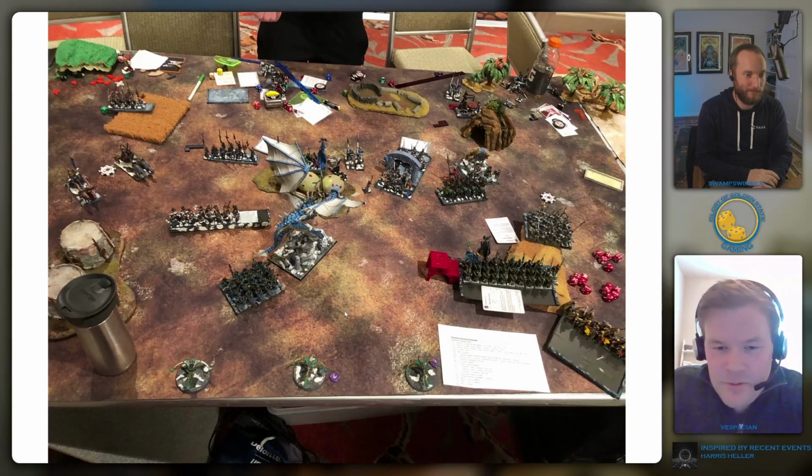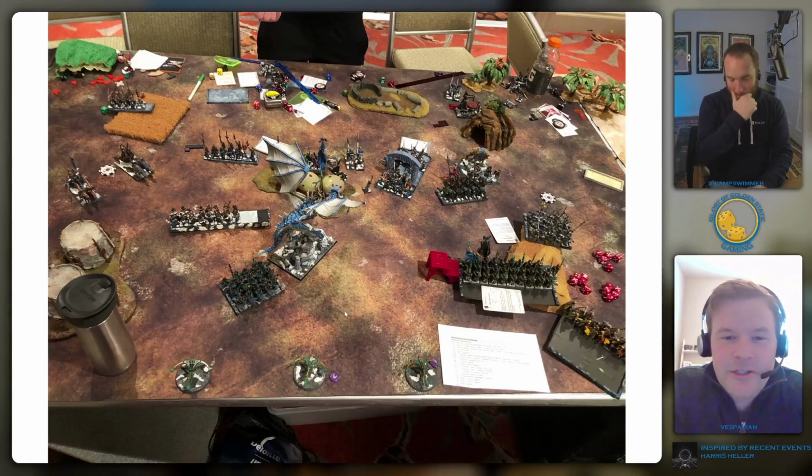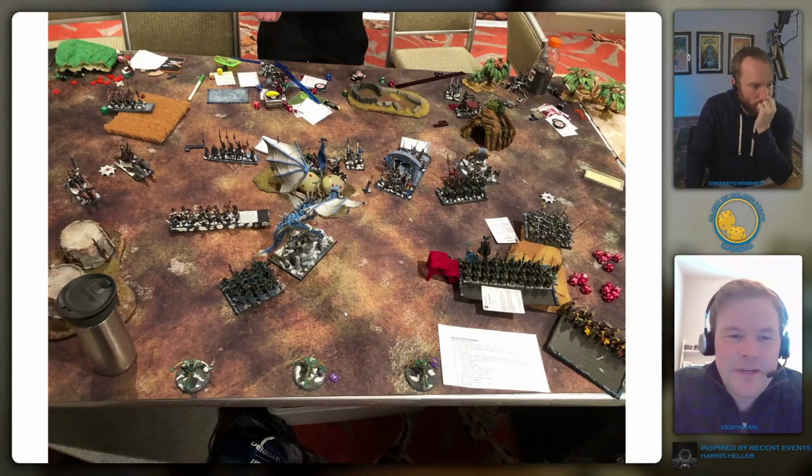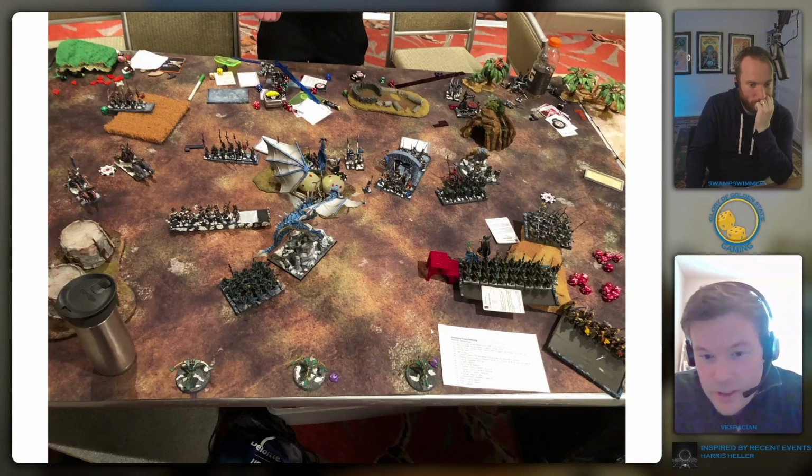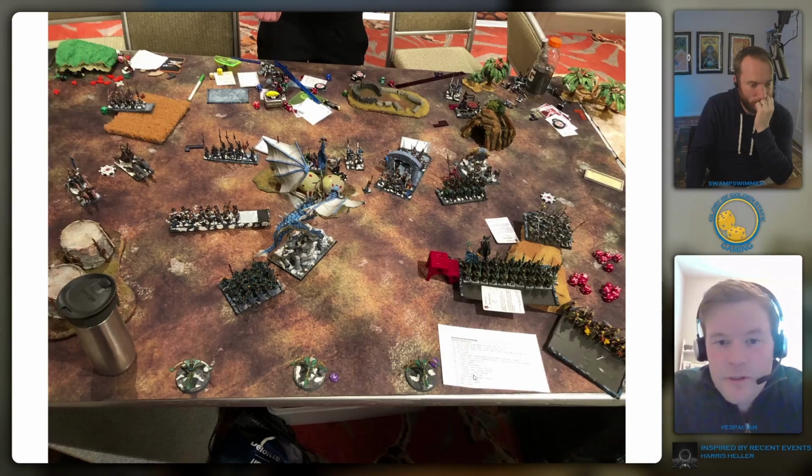Not to say he wasn't making the right dice choices, but obviously sometimes you hope for some luck there. You hope for one or two misses, you know? And he just didn't have that. So he got the Hereditary off, which started to hurt my bolt throwers, because those wounds are all from the Hereditary. I think he might have even taken off a couple of Sea Guard, it looks like. But overall, I wasn't too unhappy with this result.